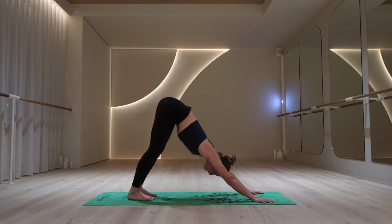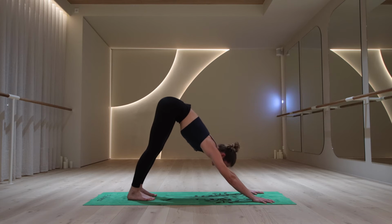And let's take 5 little bunny hops. And the 5th one, we jump to the top of the mat, so they can be as high or as low as you feel. Keep the arms nice and straight. Really engage the shoulders, so try to lift the shoulder blades.